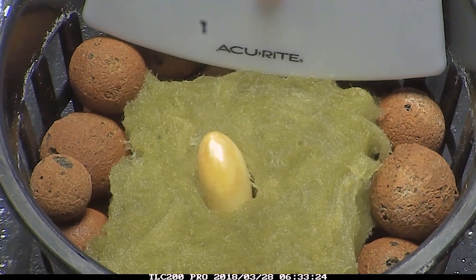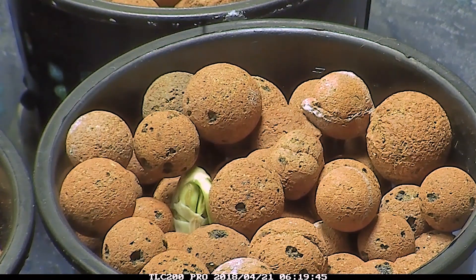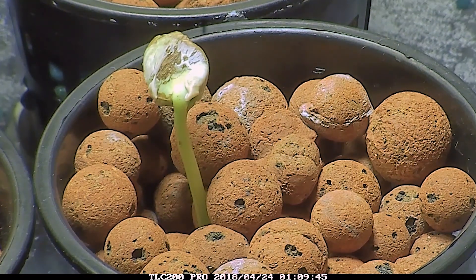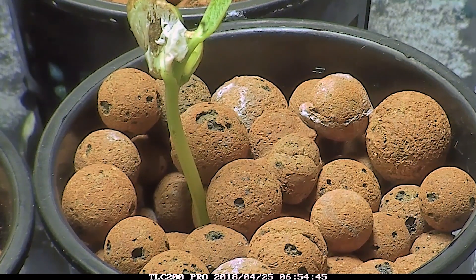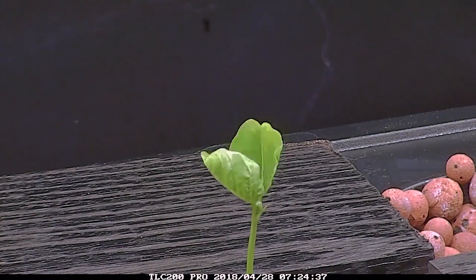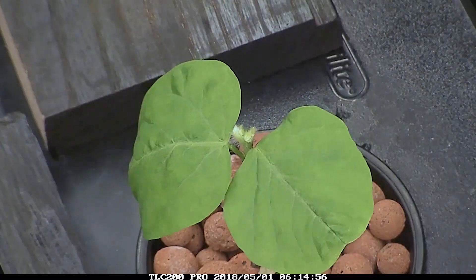This video is the second of three in this series. The last video will be growing soybean plants under a higher-end full-spectrum white light, and then for the fruiting phase, half of those plants will be divided and grown under the cheap red-blue-white light used in this video. This is to see which light will produce more beans if the light spectrum is switched for that phase and not left to grow under one light for the entire process.